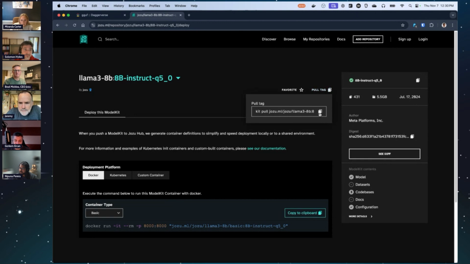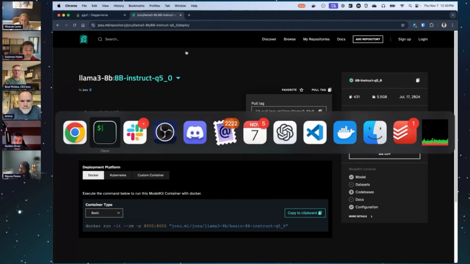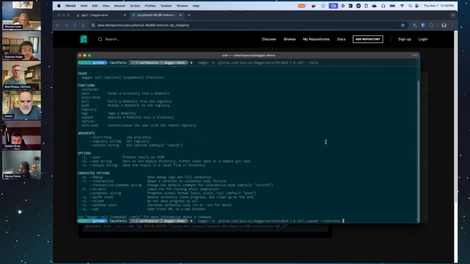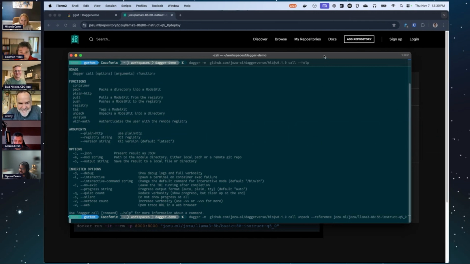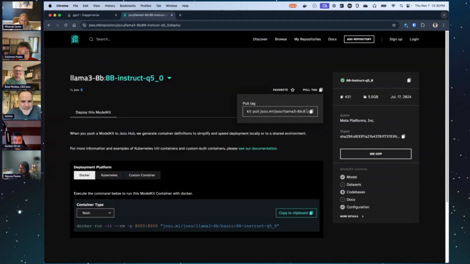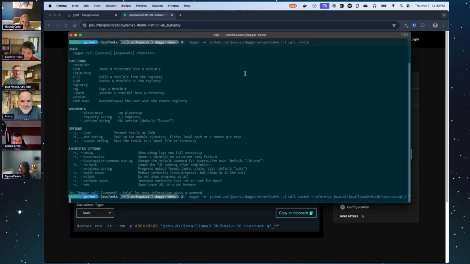I'll copy this. If I do this two times, it will copy just the reference and not the full command, not the Kit command. We have an Easter egg there. That's nice, we might emulate that. Wait, what was it? I missed it. If you double click on the copy button, it has different behavior. The first time it does the full command, and the second time it grabs just the reference and not the actual Kit command and flags. If you just need to paste the reference in, it's a super fast way to get there.